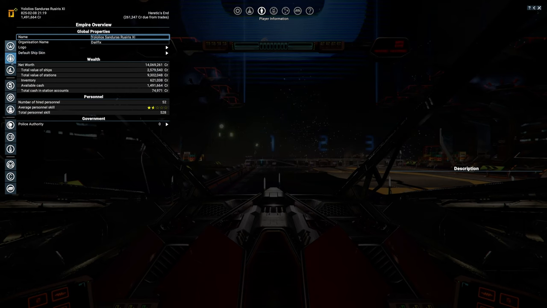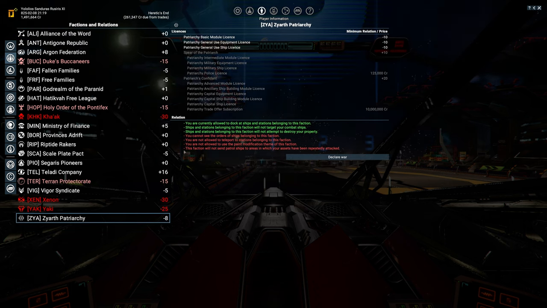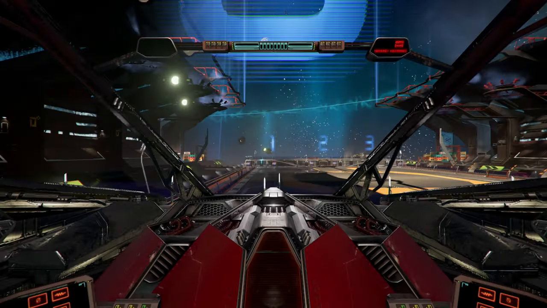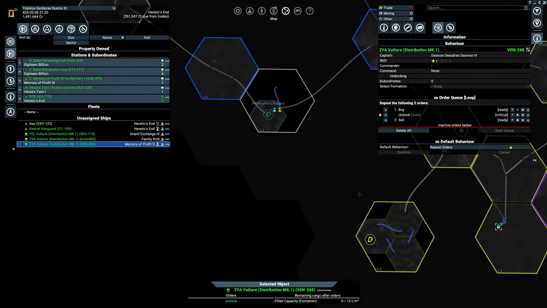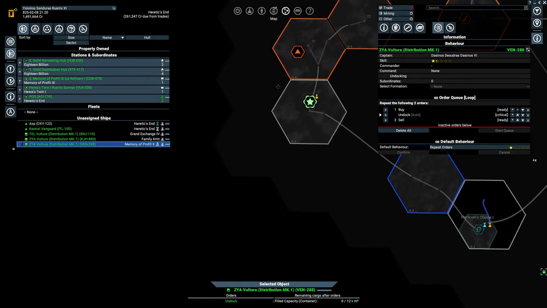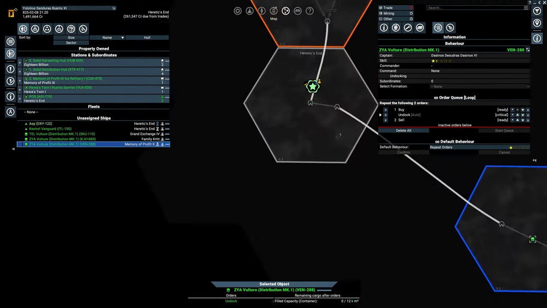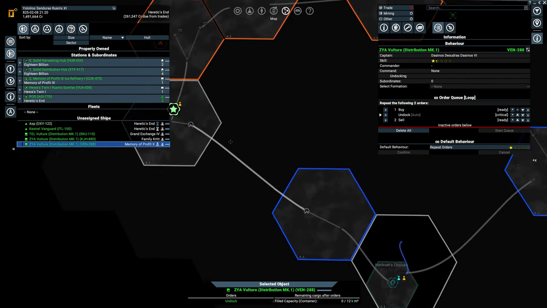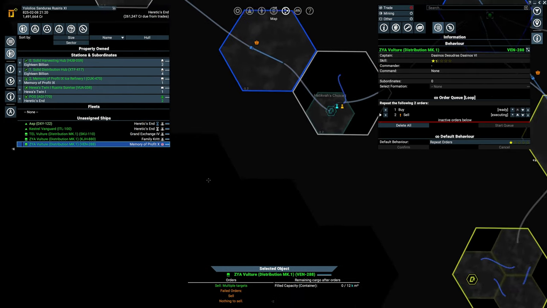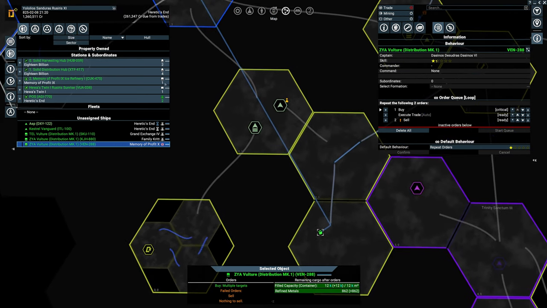Now, as for the Patriarchy, we are currently at -8. It's slow. It will start gaining slowly, but I want to move into Argon Federation territory. I did say we were going to meet the Boron. I most likely am not going to do that this episode because we need to make sure that we can start selling goods at a faster rate.